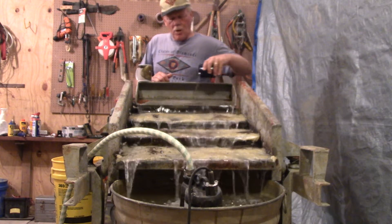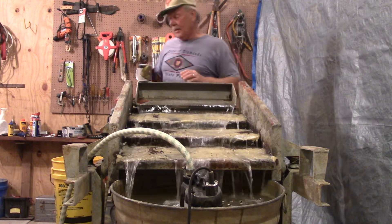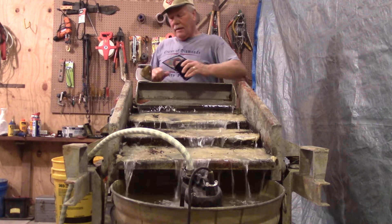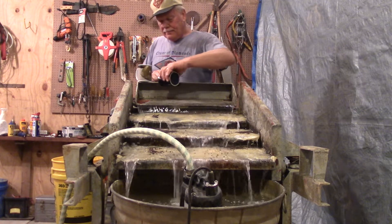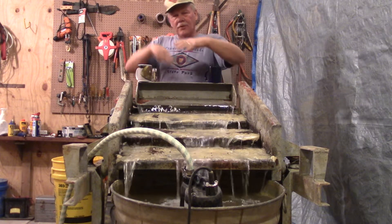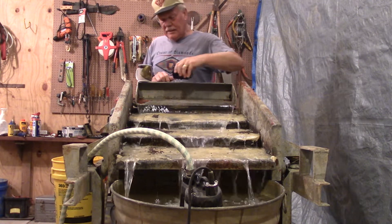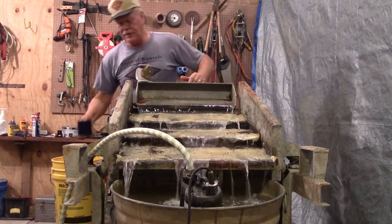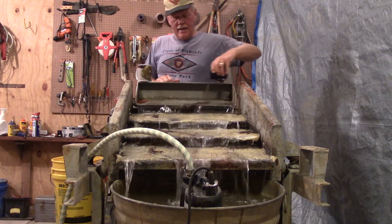Originally it had some three-phase motors on this because it came from South Africa. Well, I don't have three-phase electricity here. So I devised a vibrating motor I thought would work. I took a bench grinder, and with a hammer and chisel I broke part of the grinding wheel off so that as it spun it would shake. Well, it worked — it shook — but the motor wasn't designed to be off-center eccentric like that, and I eventually messed up the motor and had to throw it all in the trash.